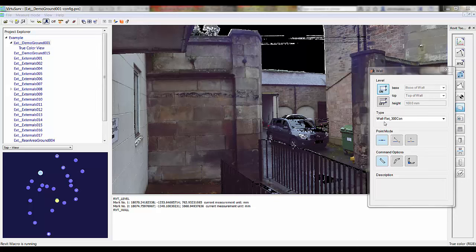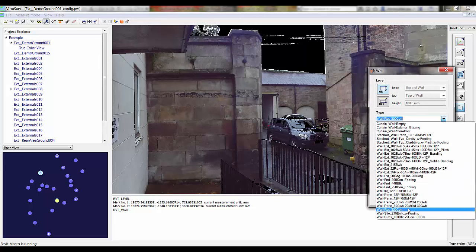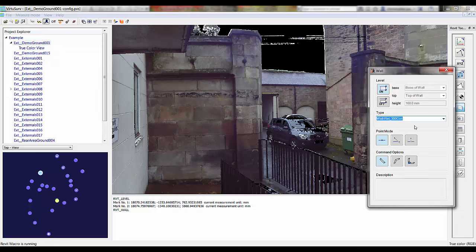So we're going to go and insert a wall now, and from the types list I'm just going to select a nominal wall type, this example. From point cloud mode I'm going to be using the standard raw point cloud picking. We do also have intersect the point ray with the plane, and also perpendicular projection of the point cloud point to the plane. It'll be worth looking in the help menu to understand these a little bit better.